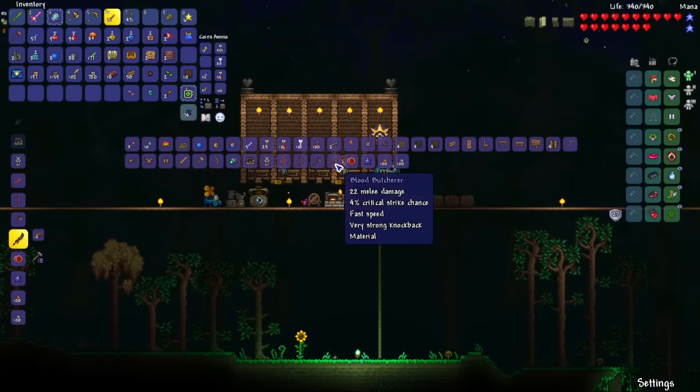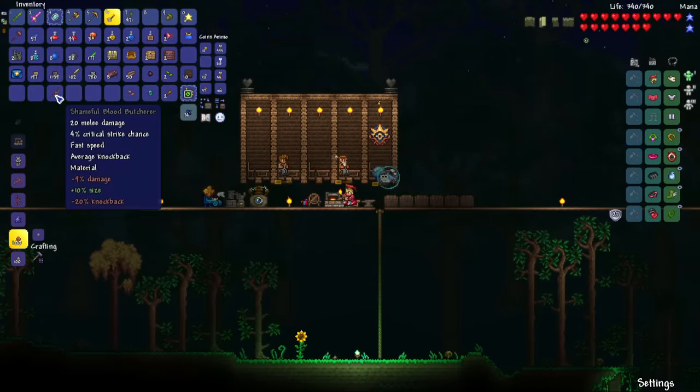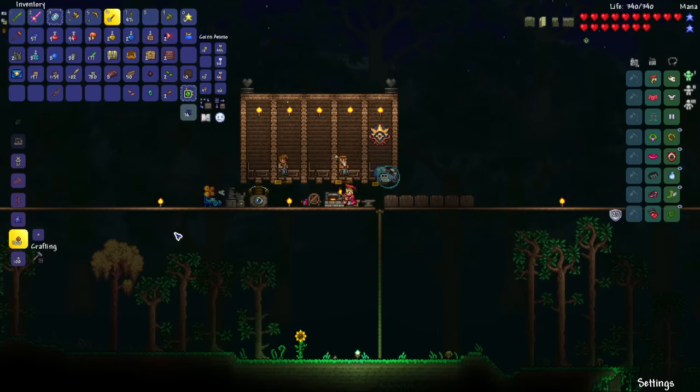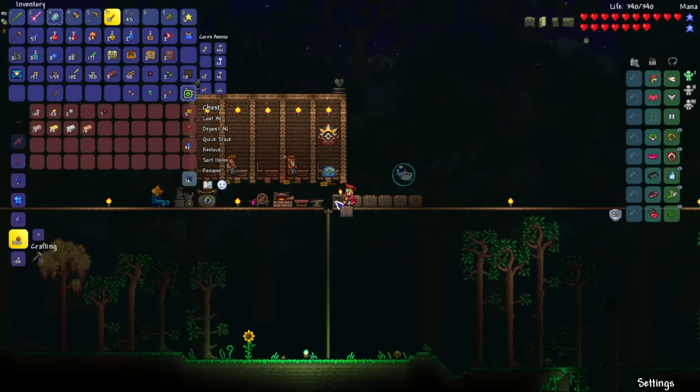After killing the Eye of Cthulhu, I got some Crimtane bars to make the Blood Butcher. This weapon bleeds enemies on hit that deals damage over time. I won't be using this weapon all that much, but it will be used later on in crafting the Knight's Edge.